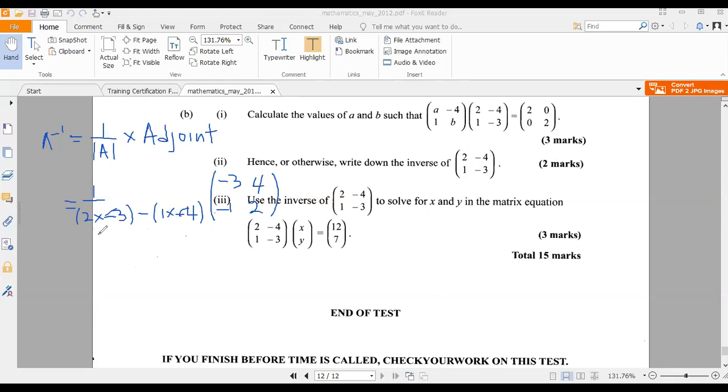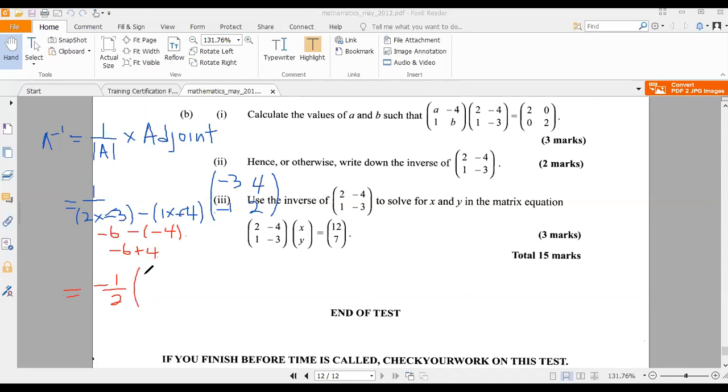So let's go ahead and work it out and see what our answer will look like. So this will give me -6 here, right? Minus -4. So what you realize actually, negative will give me positive, right? So we end up getting -6 plus 4. For the bottom part, -6 plus 4. -6 plus 4 gives me -2. So in other words, my answer for the inverse would have been -1 over 2. Why -1? This -2 here, that's why I put it this way. Everybody get that? Times the what?